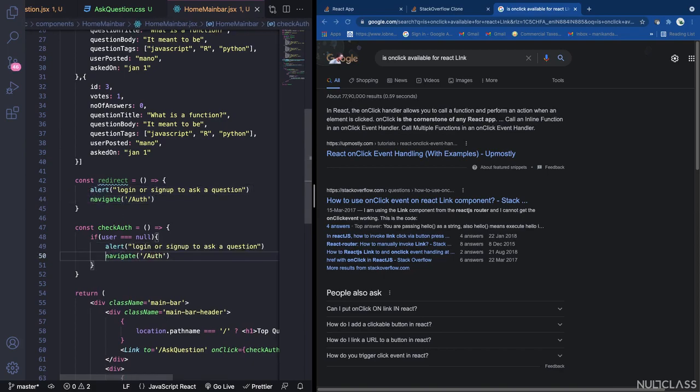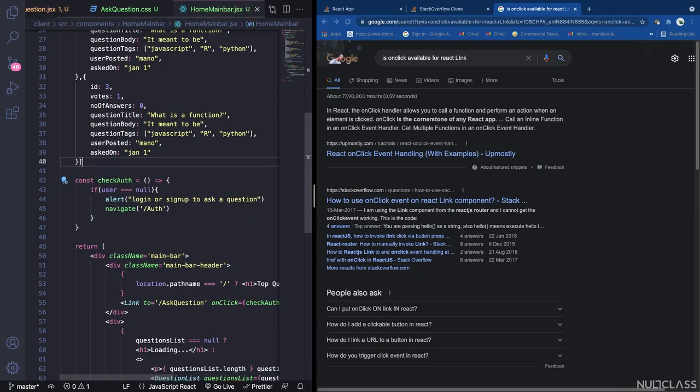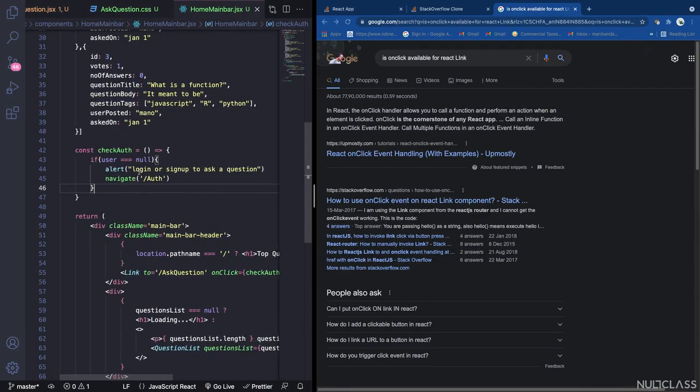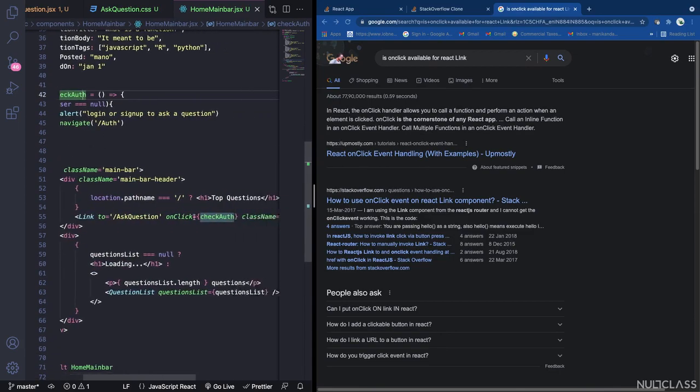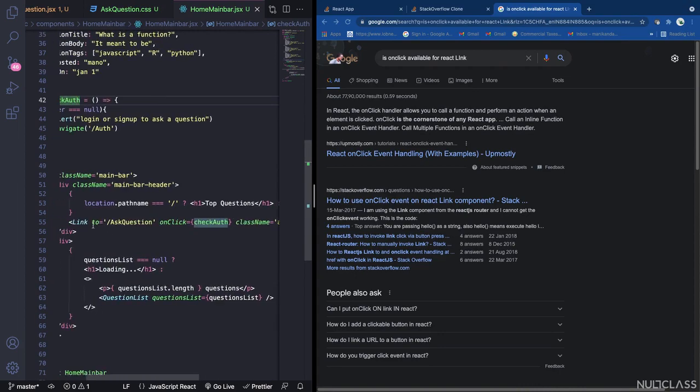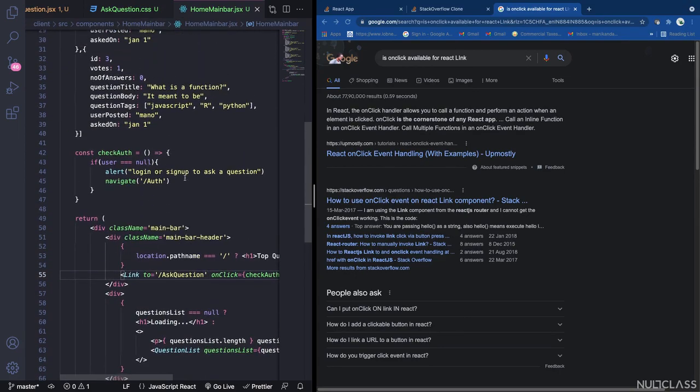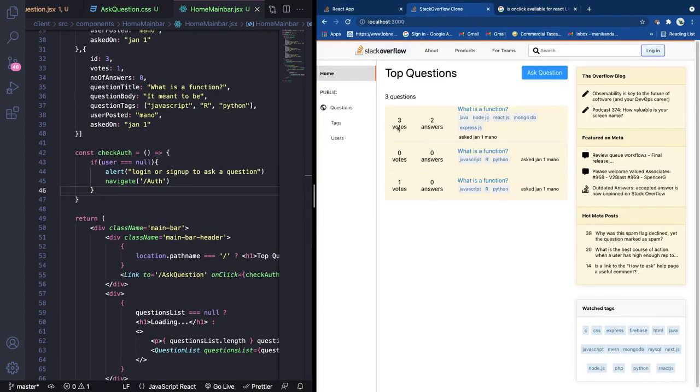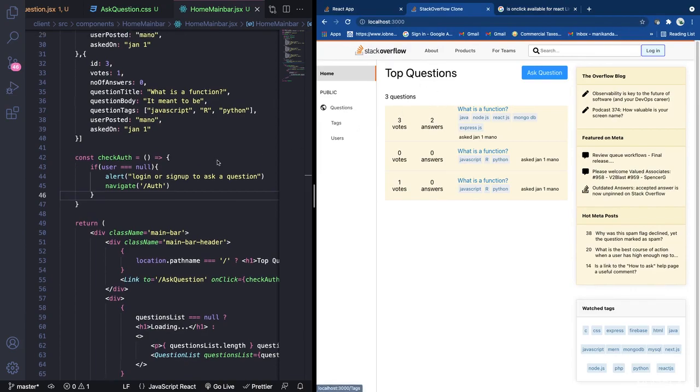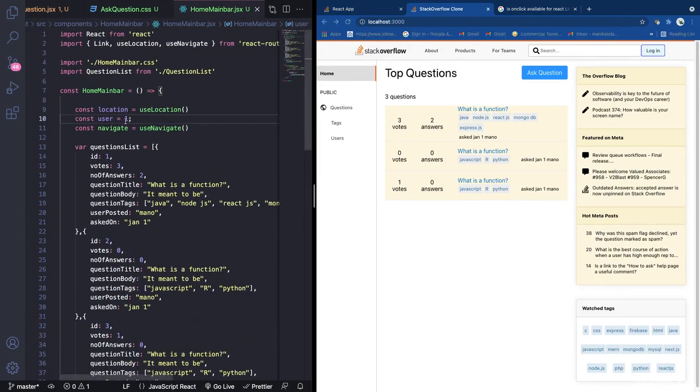Let me give a tab space here and clear these things. So if it is null, we will do these things, else I'm not going to do anything. If it is not, we will just route to this page. That's what we are going to do. So we will go down here. Since the user has been authenticated, it has a value of 1. We will assume it like that.